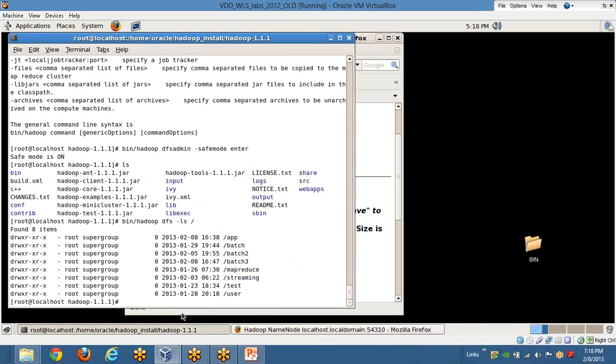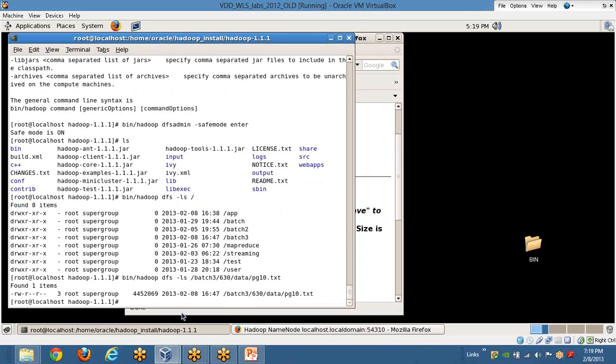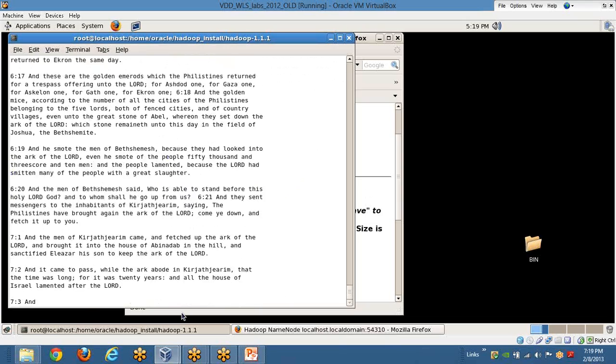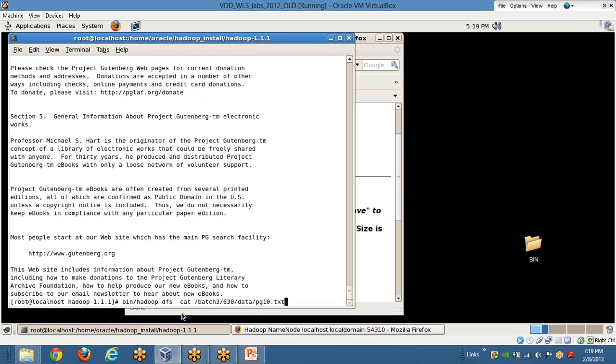You can definitely do it in read mode. So that's something you can see here. batch3/630/data/pg10.txt. Oh, sorry, what am I doing? Cat. I can definitely read the file, no issues on this.